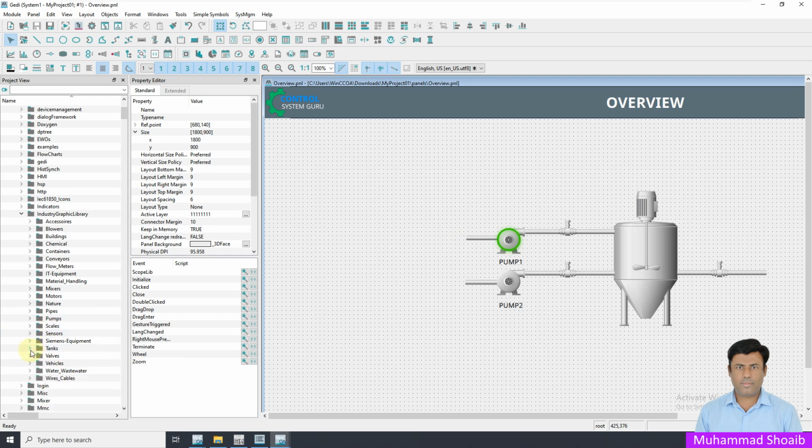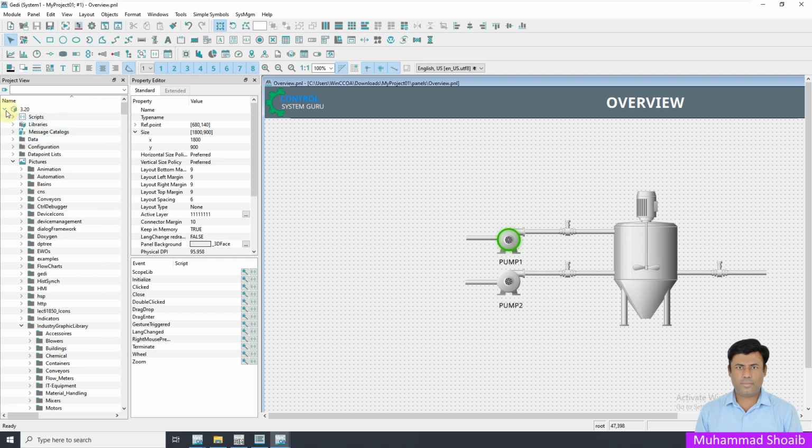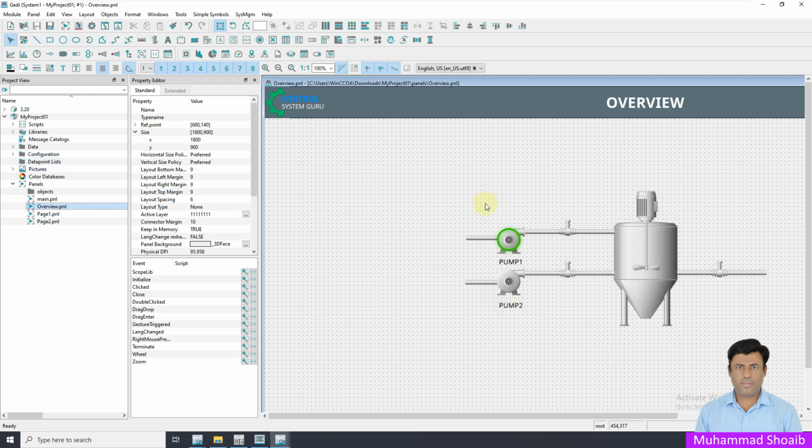In a similar manner we take this tank, and the valve symbol we already took from here, and similarly the mixer and the pipes. Just to reduce the video length, I already pasted them here.